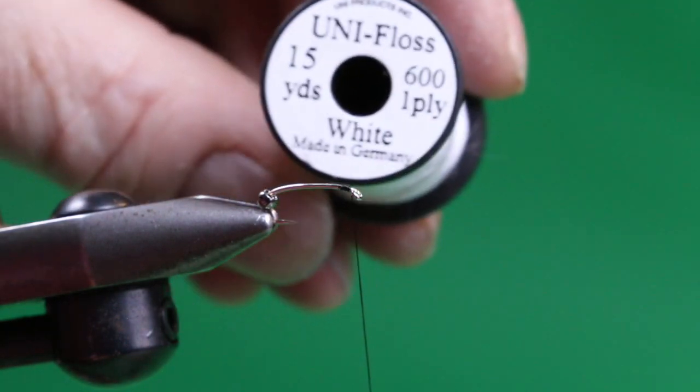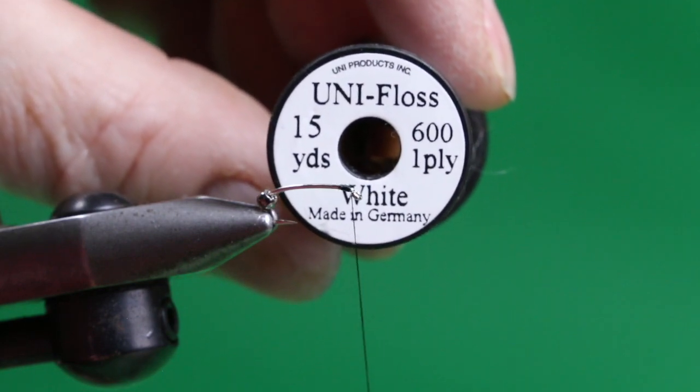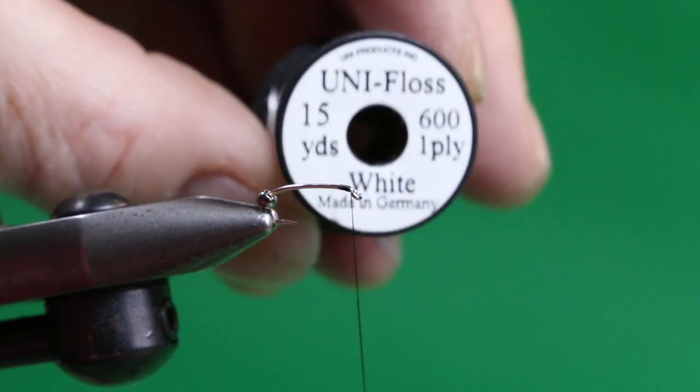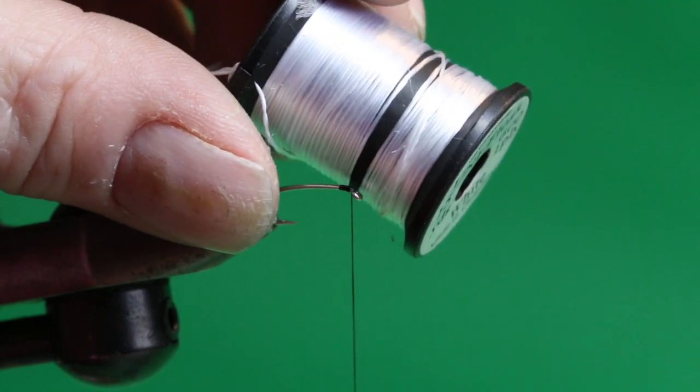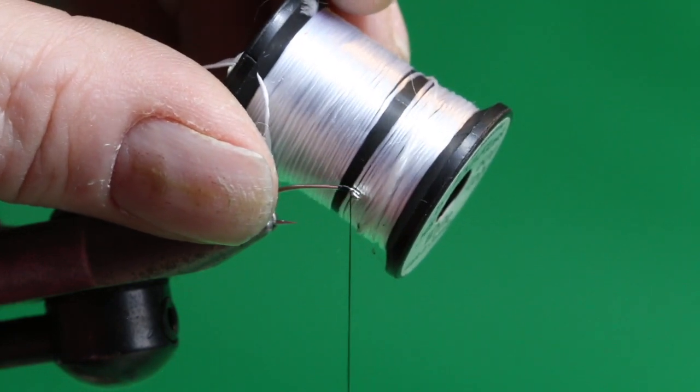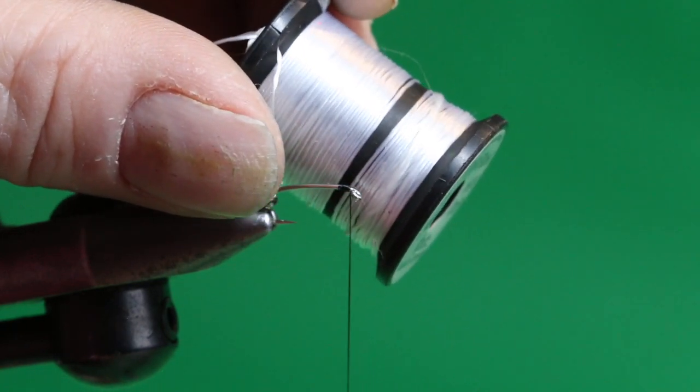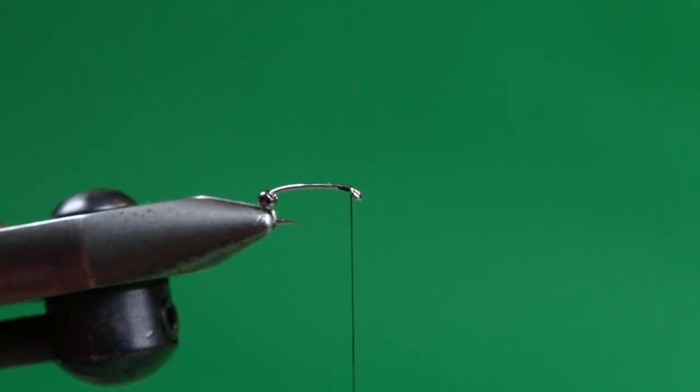For the gills, I like to use Micronomid's white Unifloss. I know Unistretch is popular. The reason I like the Unifloss is because it fluoresces. So at depth, if you're fishing this fly deeper, which is often the case when we chironomid fish 10, 12, 15, 20 feet down, this will catch any available light and help my fly stand out a little better amongst the naturals or just get found by the fish. So that's what I believe in. You'll be welcome to use the Unistretch, of course, if you want as well.